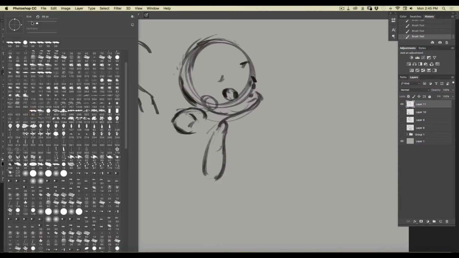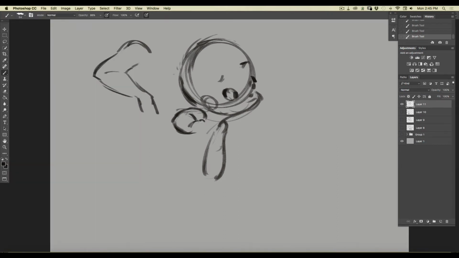And so here, little fingers, a little hand, maybe the thumb over there. And here I want to do a little thumb and little fingers sticking out like so. Got a big belly. Like that.